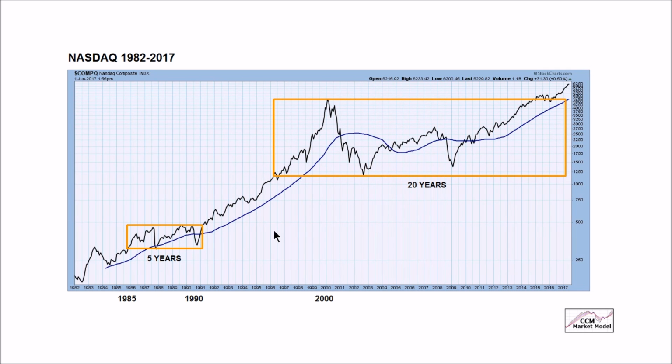Market fractals tell us if this box was significant, this consolidation was significant, and it's also possible that this box and this consolidation will be significant after what appears to be a bullish breakout. And you can see price was very indecisive here at the top of the box and finally decided to move higher after the U.S. election.